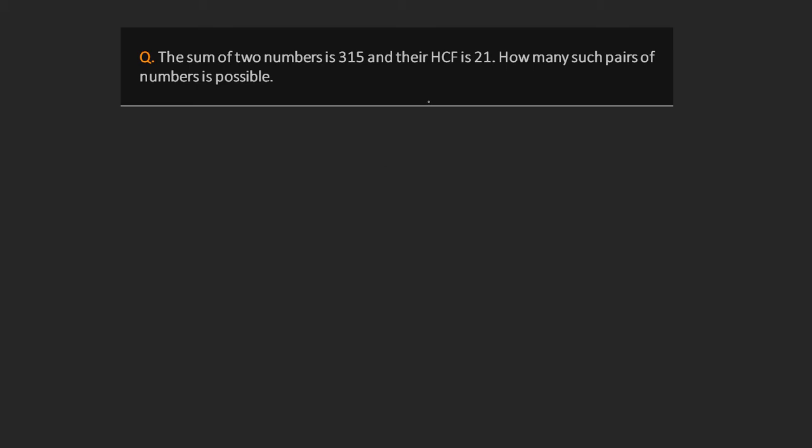First, it is given that the HCF is 21. So, both the numbers must be multiples of 21. Let's say that the two numbers are 21x and 21y. Now think about it. 21 is the HCF or the highest common factor for these two numbers. And so there cannot be any common factors beyond 21, which means that x and y must be co-prime, two numbers that have no common factors other than 1. This is important, as you will see in a moment.